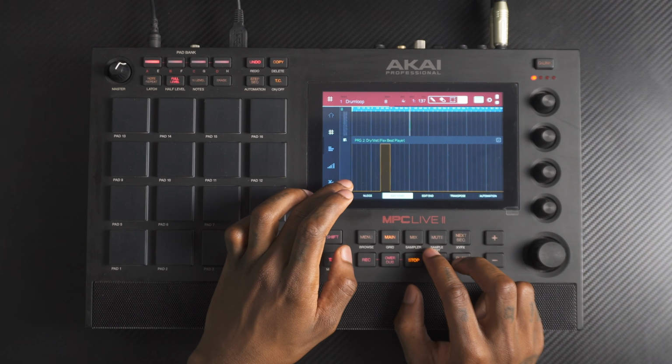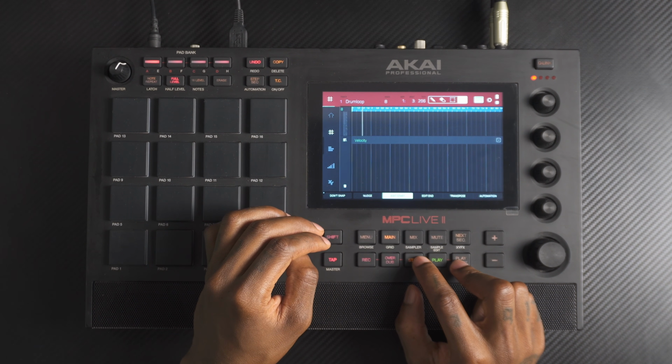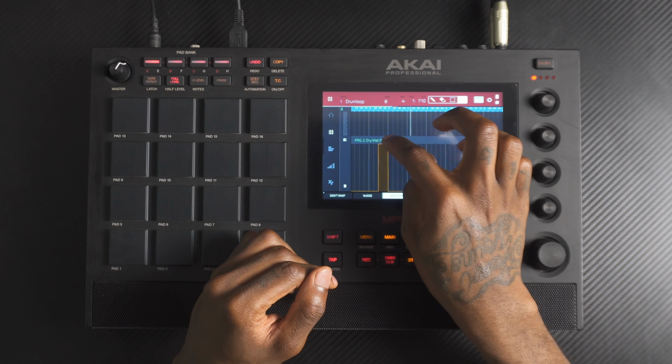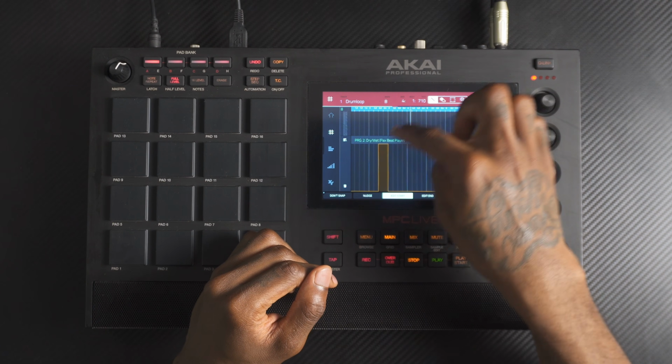Before, this is how you delete it, by the way. It didn't have that roll, and then I could just press undo to bring it back. Let's see if we bring it a bit earlier, if that makes a difference.